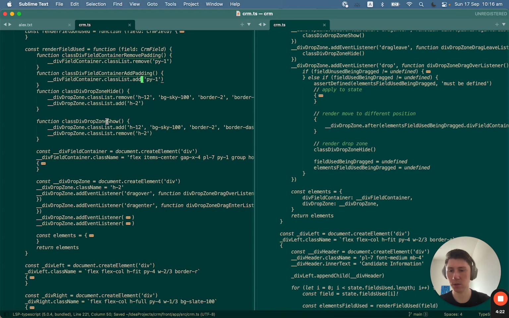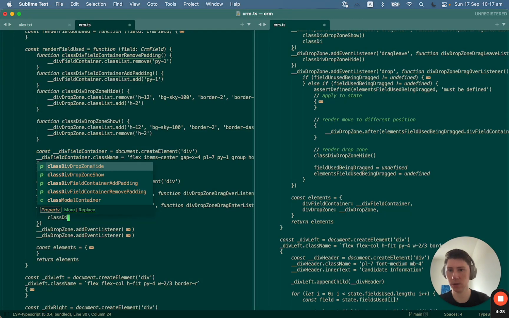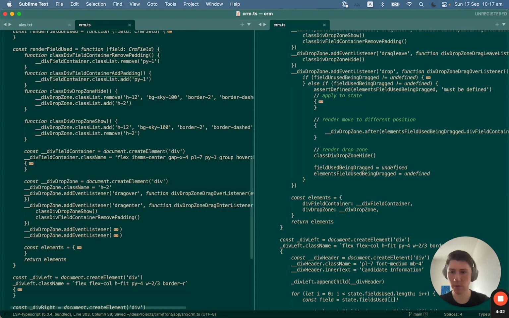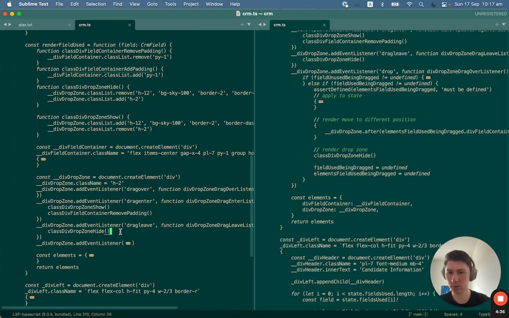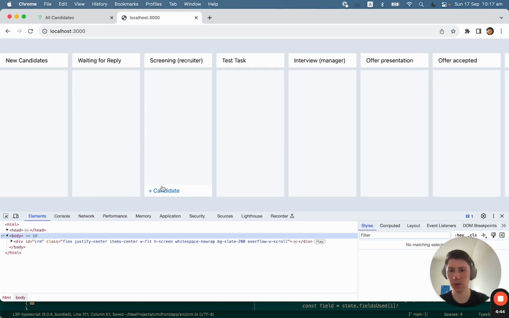Right. So whenever we show the drop zone, we wanna say class div field container, remove the padding, and whenever we hide the drop zone, we wanna say class div field container, add the padding, right?